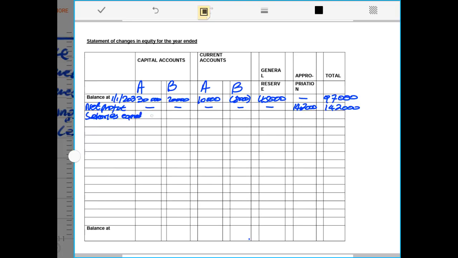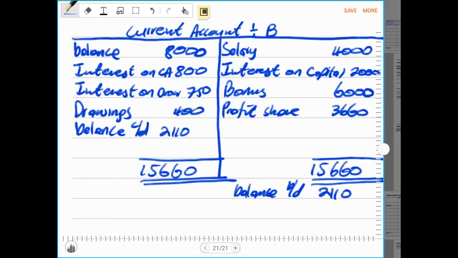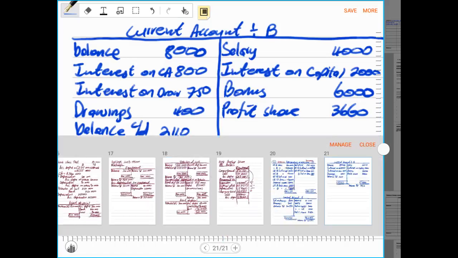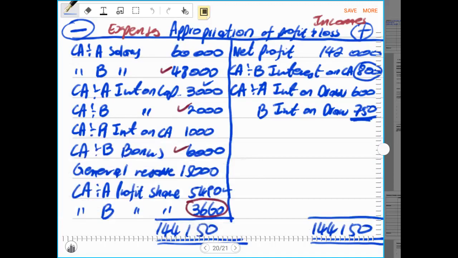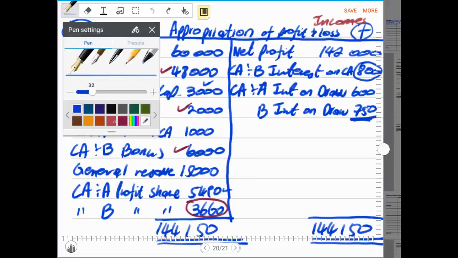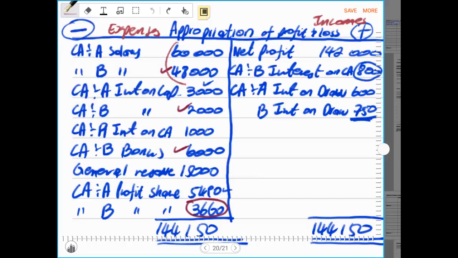Salaries that were earned, that means salaries that were supposed to be paid by the partnership, and the total of these salaries will be 108,000 rands. Remember, this amount of 108,000 rands is the sum of the two total salaries, being 60,000 rands plus 48,000 rands. The sum of these two will give you 108,000 rands.